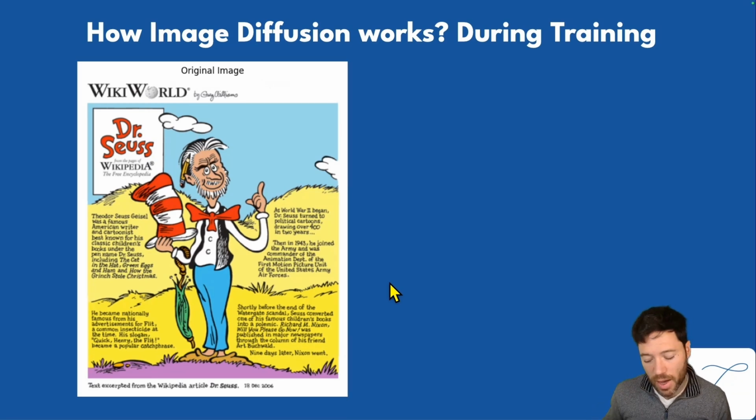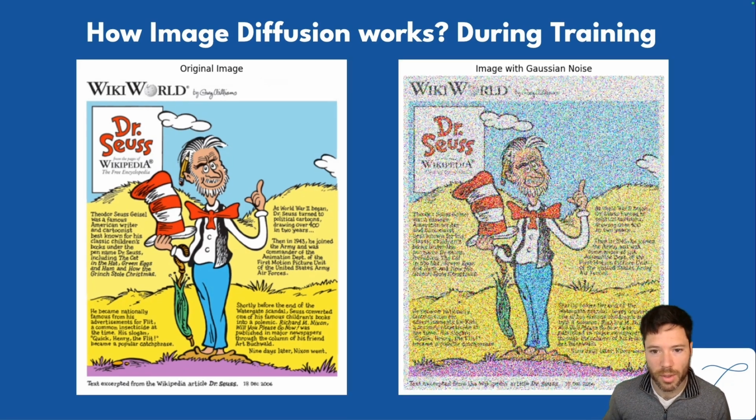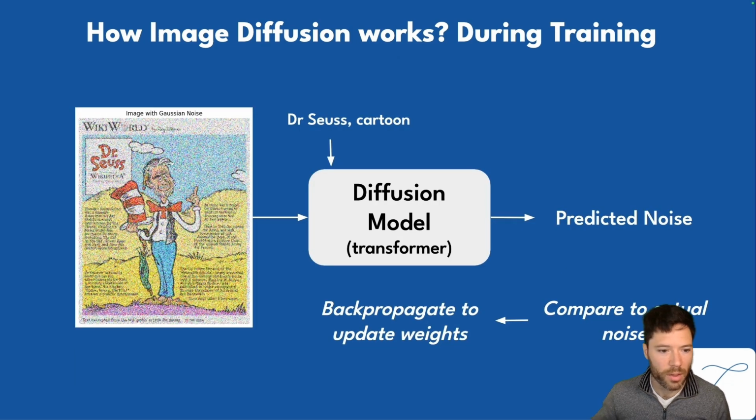And you intentionally add a small amount of noise to each of the images, just like this here. I've added in some Gaussian noise to the image. And now with this noisy image, we start to train a model to be able to predict what the noise is on this image. So we take the image, we feed in some text describing what's in the image to the model, and this is a bunch of weights set up in a transformer type architecture with attention, and we get the model to predict what the noise is on this image.